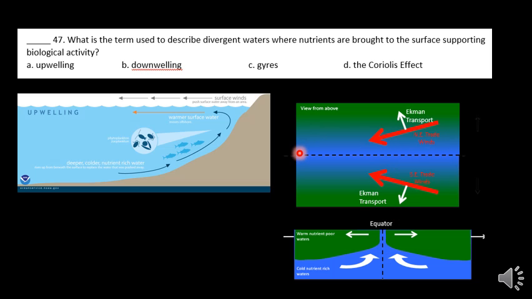Very warm temperatures. You're bringing the nutrients back up to the surface. Lots of biological activity going on there at the surface. And so upwelling, nice cool bottom waters, bringing those nutrients back up to the surface at the equator, or if the winds are blowing correctly, near continental coastlines as well.